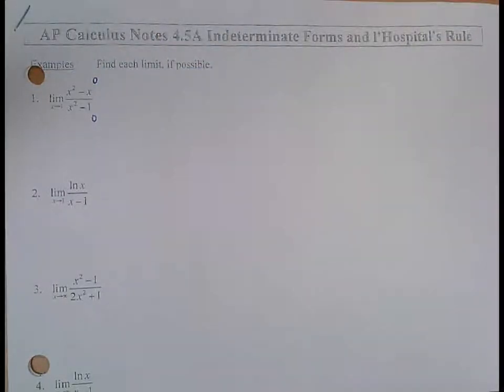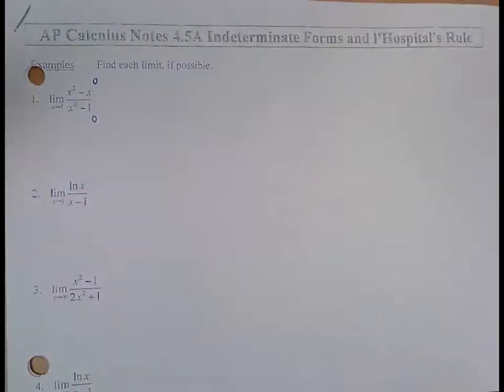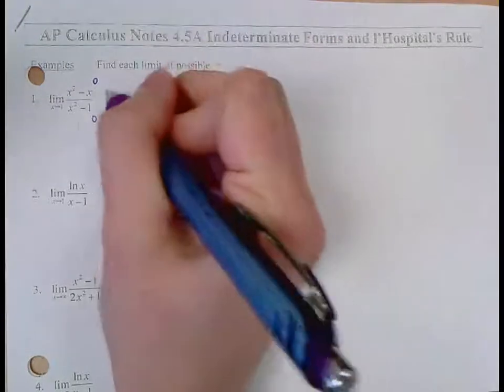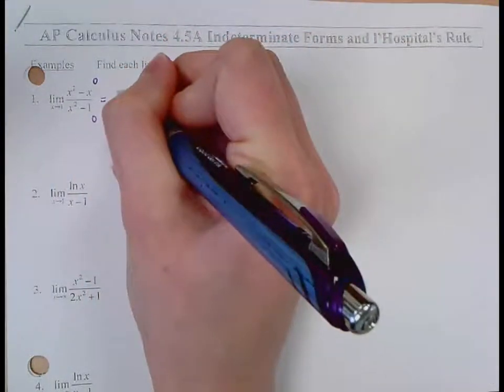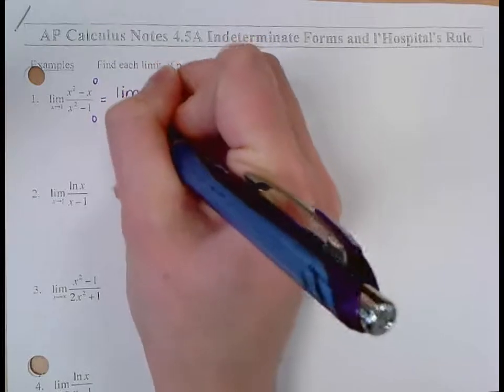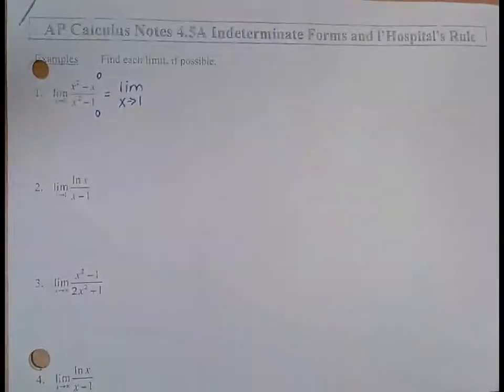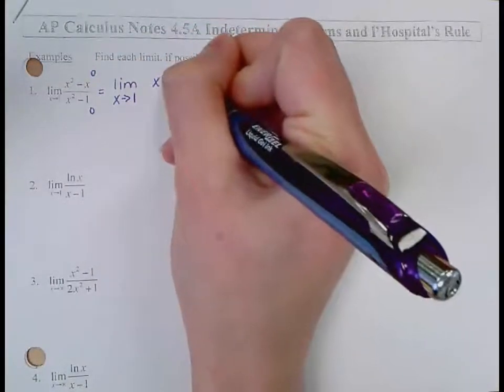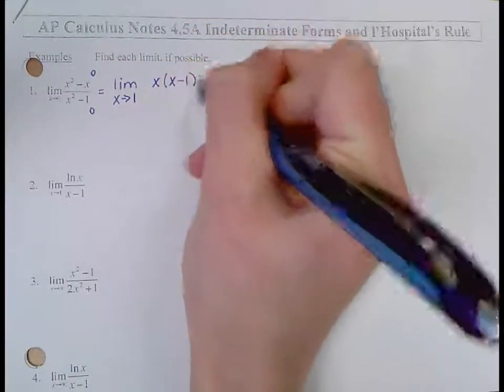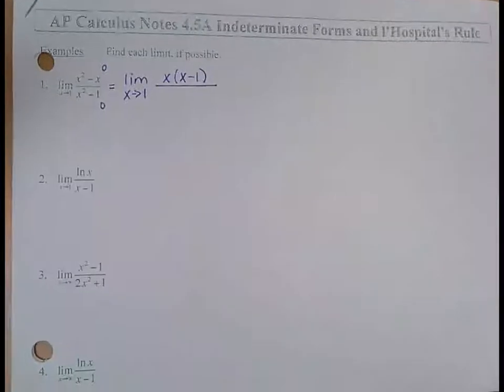That's an indeterminate form. So what did we say back in chapter 2? What did we have to do in order to evaluate this limit? Yep, try to cancel things out, rewrite it, simplify it. How would we simplify this expression? Take out an x, so factor. So we have the limit as x approaches 1. On top, I can factor out an x to then get x minus 1. What about on the bottom?